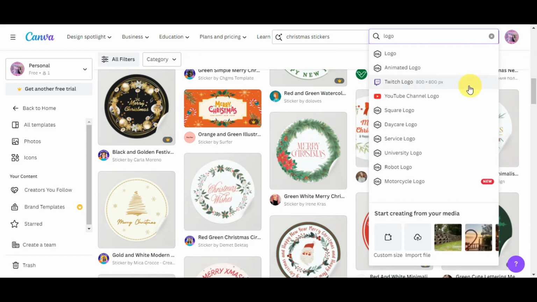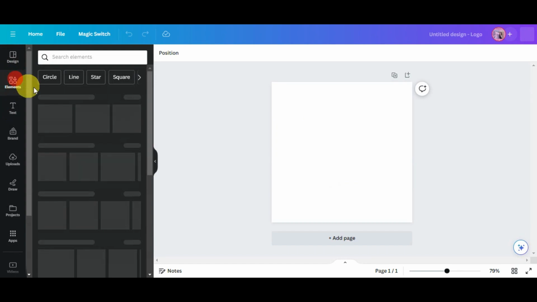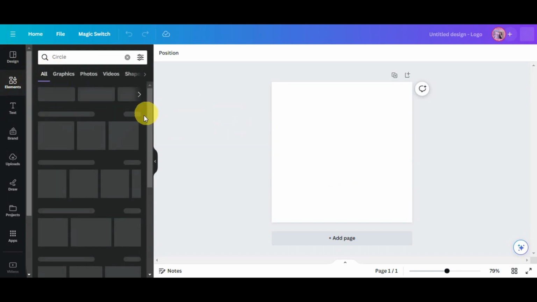So we'll just have to click onto that one, click onto logo, and then for us to be able to get started onto designing, we'll wait for the canvas in here. So the first step that we'll need to do is we're gonna go ahead and create a circle in here so that there would be something that our design is into it.